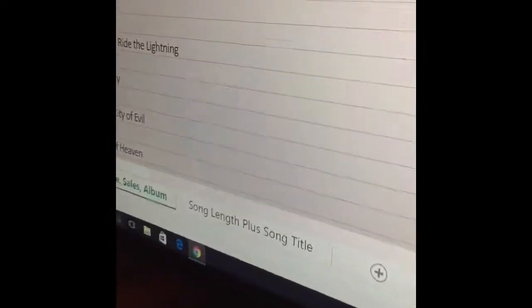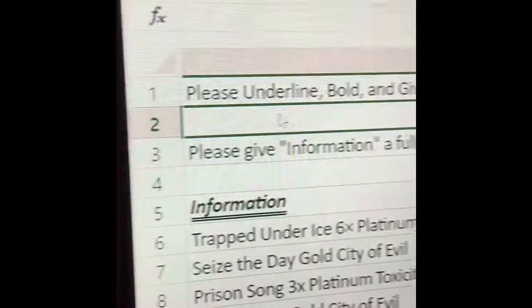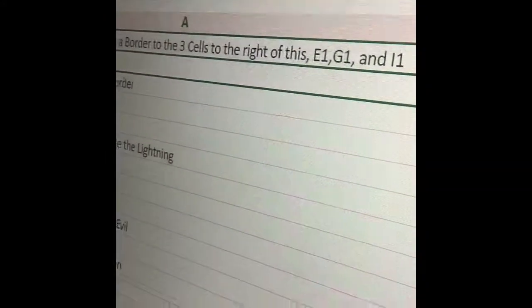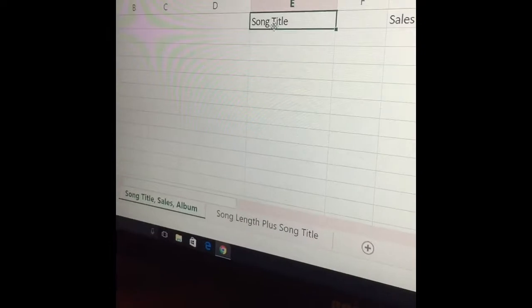Now that we're done with the shortcuts, we can move on to these instructions that we've been looking at. If you would click on these, what we're going to be doing is underlining, bordering, and bolding these texts. So for a song title, if you would just click Control U, that will underline, and Control B, that will bold.